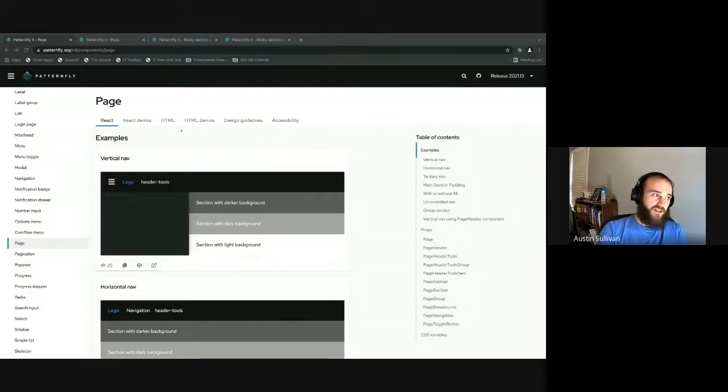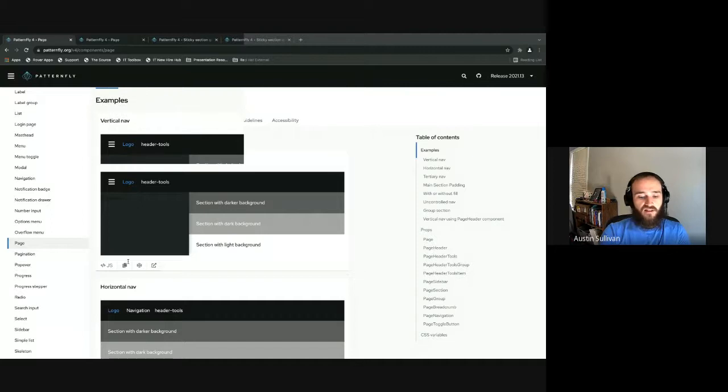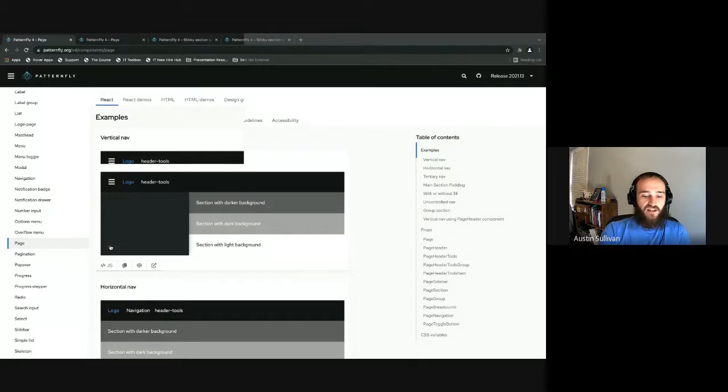And actually, well, not changes to page, but changes to the examples and demos that we have for page. We previously were using the page header component and the page header tools components, and those have now been replaced with the Masthead component and its associated subcomponents and the toolbar component. And that is being done because Masthead is more composable and it has some better responsive behavior, it's more responsive, and I have a good demonstration of that I'll show in a minute.